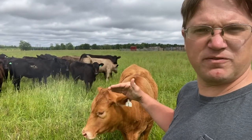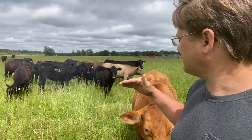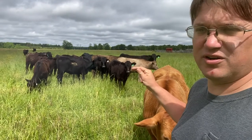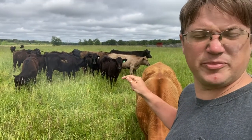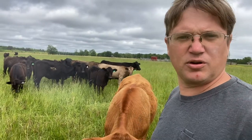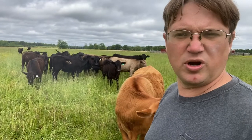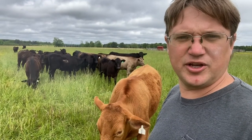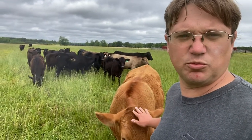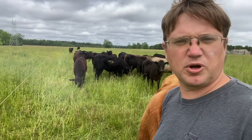Those heifers will either be replacement heifers for our current cows who are getting a little bit older. And then the other heifers, there are some that are a little more excited. It's not that they're crazy necessarily, but they kind of run and jump a little bit more, and we will send those to the processor. We'll finish them out on grass like we're doing here, and then send them to the processor.